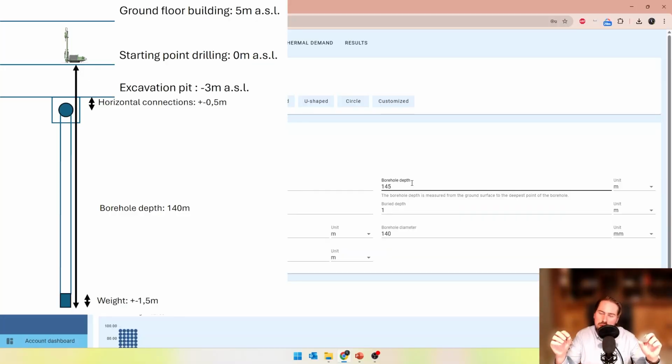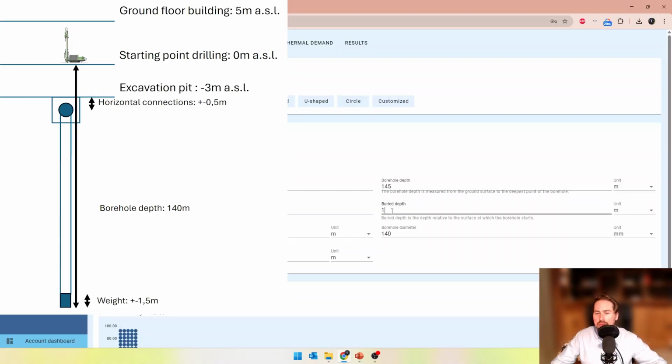So we need to change our point of reference, not to the level at which the borehole starts, but to the level at which the ground actually is. That's why it's 145, although only 140 meters is drilled, because we have this extra 5 meters on top. Now, for our buried depth, as you recall, the buried depth was the difference between our ground level, or first level of our building, and the level at which our horizontal connections are installed.